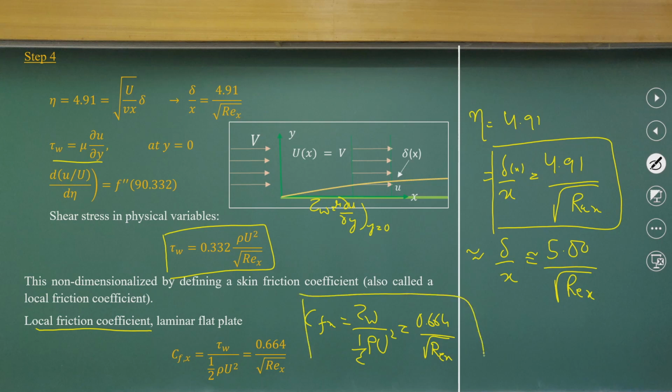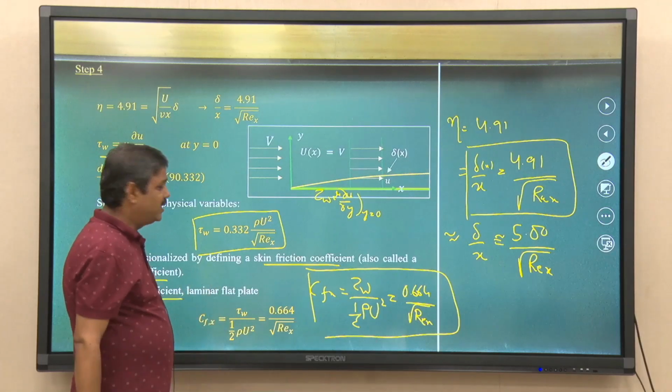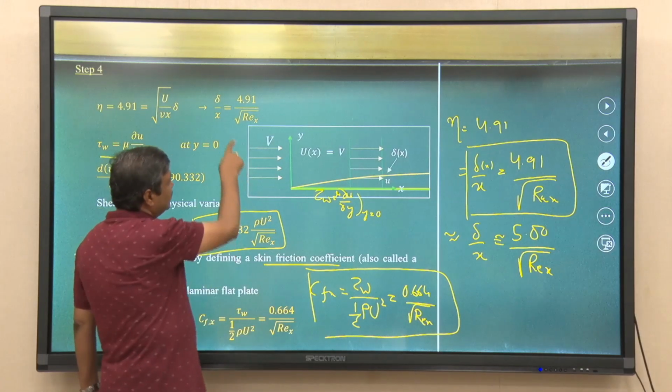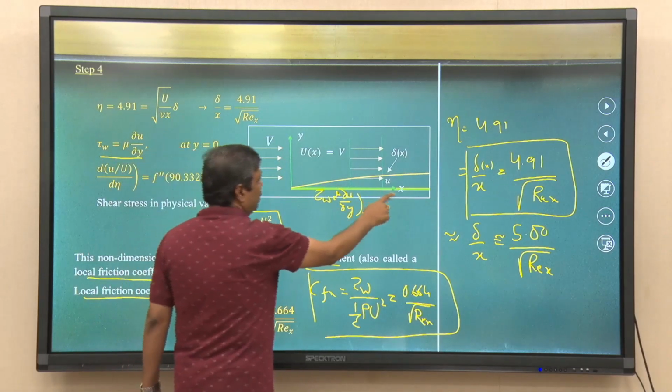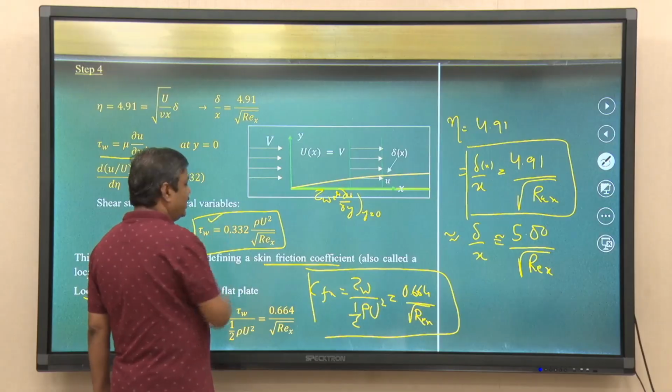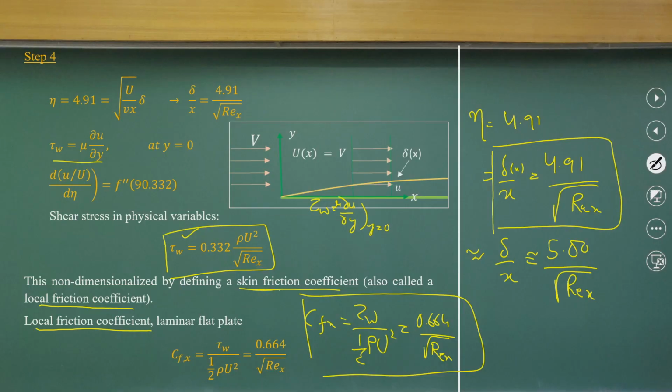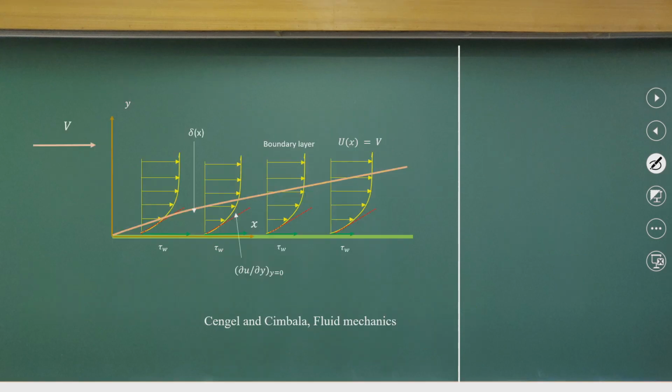So, this is what is named the skin friction factor, or called the local friction coefficient. Because of this boundary layer, how much force is acting on this plate is interesting to know, the drag force and the lift force. So, from this boundary layer thickness, we can get the wall shear stress and the skin friction coefficient, or the local friction coefficient, for the laminar flat plate boundary layer. Okay. Still we are talking about the laminar flat plate boundary layer. So, that is what you can understand.